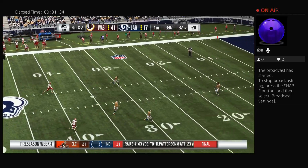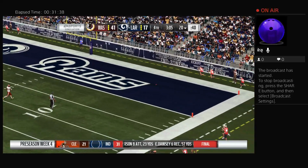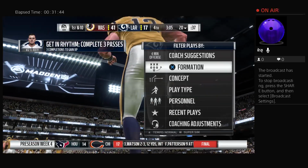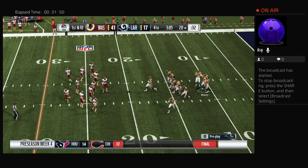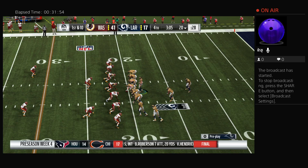I think it's a high percentage play because you get the completion, and what you're counting on is your back to use his legs and his elusiveness to make people miss and pick up the first down. In this case, it didn't happen. The Rams offense now, they get set and head back onto the field. Now, they've sort of lost their way, partner. How do they recalibrate and get this proverbial train back on track?